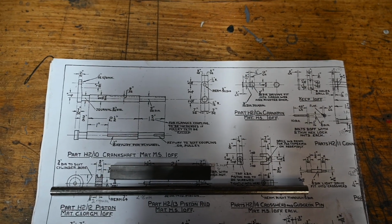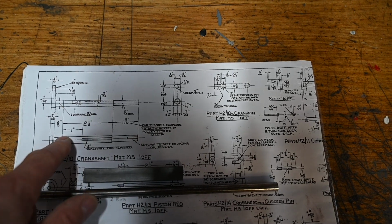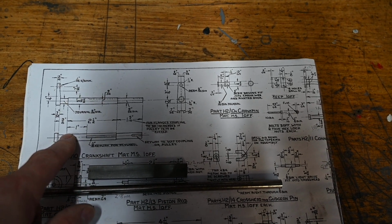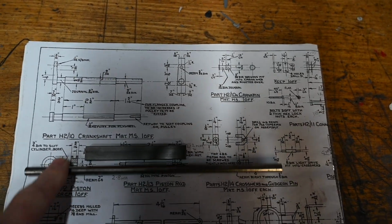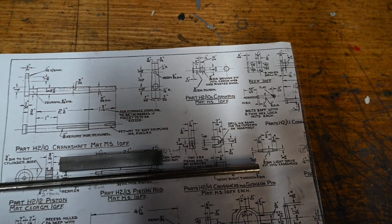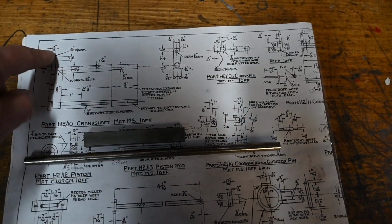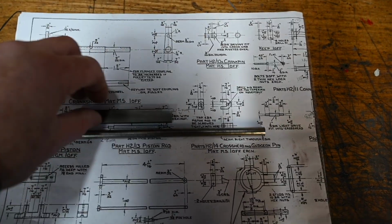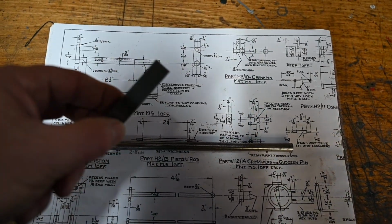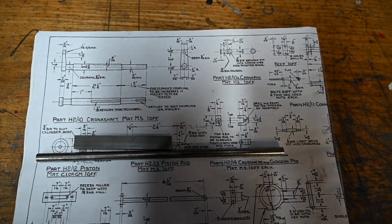Today's job is the crankshaft, fairly simple job. Turn this piece of 5/8 steel, which is this little bit of rod here, put these dimensions on it, cut the keyways, and then the second part is the crank pin on this end, which is this piece here, which is just made from a little bit of mild steel with a couple of holes punched in it. Right, let's get it underway.